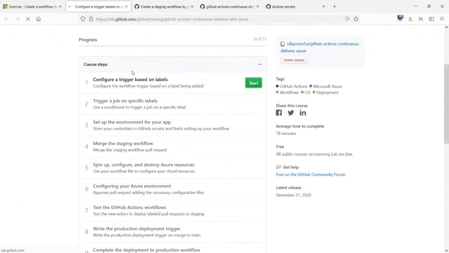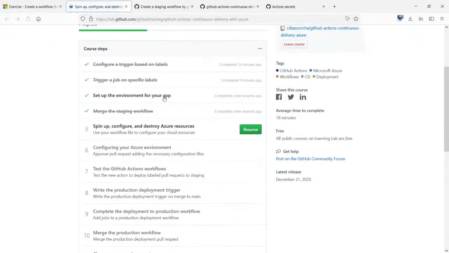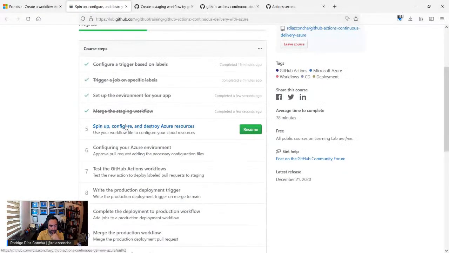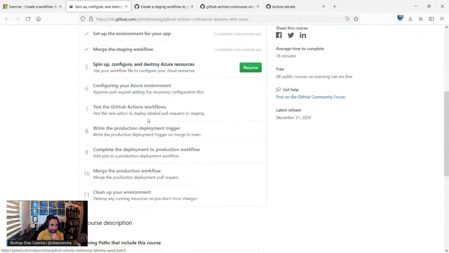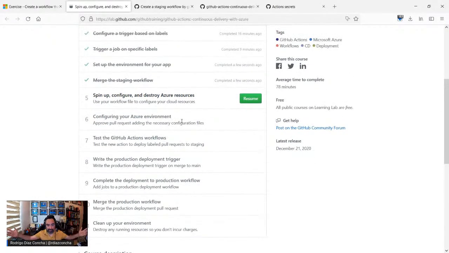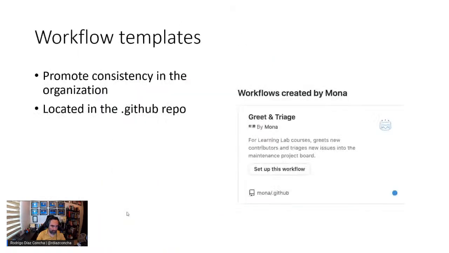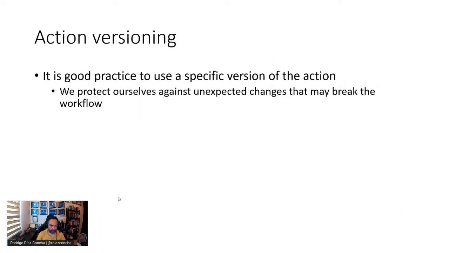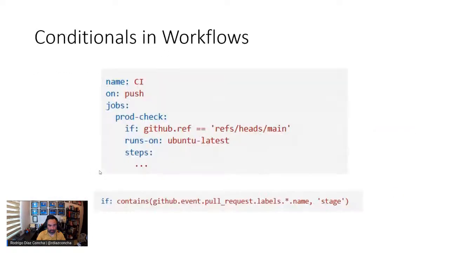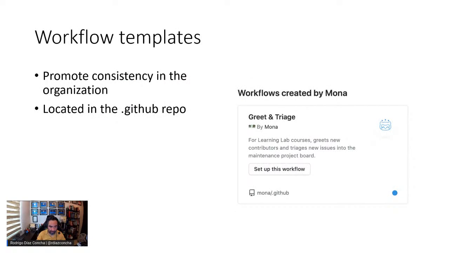So if we refresh this exercise steps, we can see that we are in this particular place in the entire exercise. Of course, the rest is for you to continue as homework, right? And as a summary, let me go back here. Okay, before I say the summary, let me tell you about a couple of things.